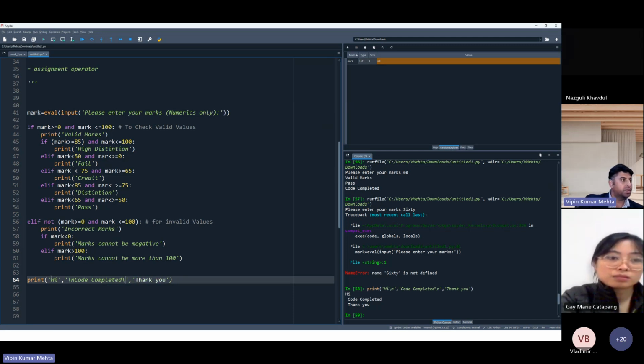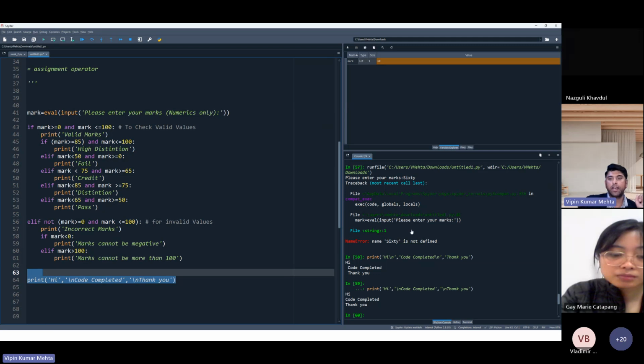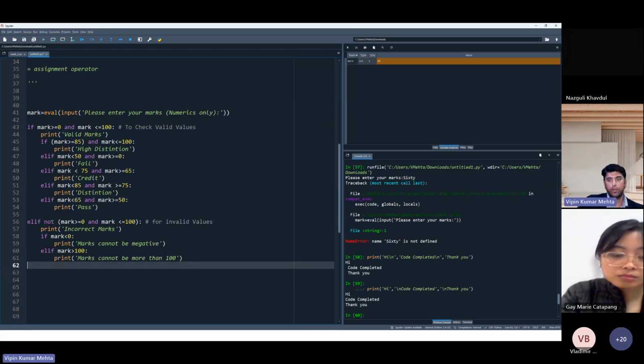You can use a triple quote string to print multiple lines, or you can use an f string. We discussed f strings last week. I advise you to just go through this command. So we call it f string. You can also use string formatting. These are concepts I would advise you to go through yourself. You can use them when you want to print multiple values in a single string, but you don't want to go with commas or something.